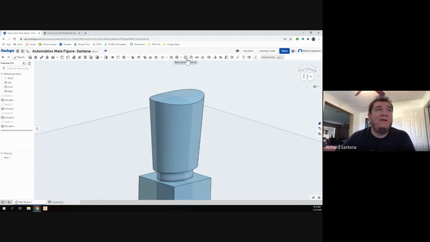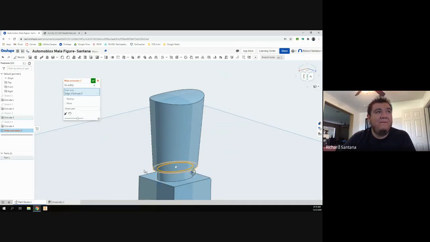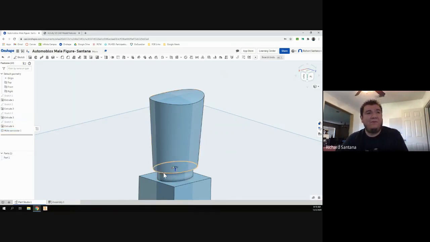So I'm going to go ahead and grab my mate connector tool. And notice that it doesn't want to go up and down, not because it's an ellipse, but because it's already shaped at a weird angle. So instead, what you want to point at is something that's a little more uniform, like straight up. So in this case, here's the ellipse. You have 2 options, down here or up here. It's up to you guys. So I'm going to click on there. Let me try that again. I'm just going to hit OK. And there you go. Here's the axis in which we rotate it around.